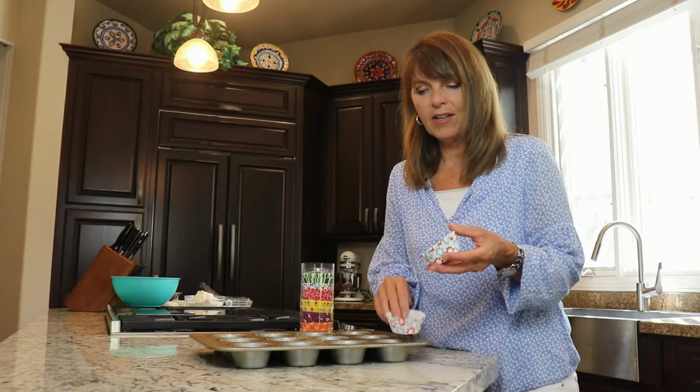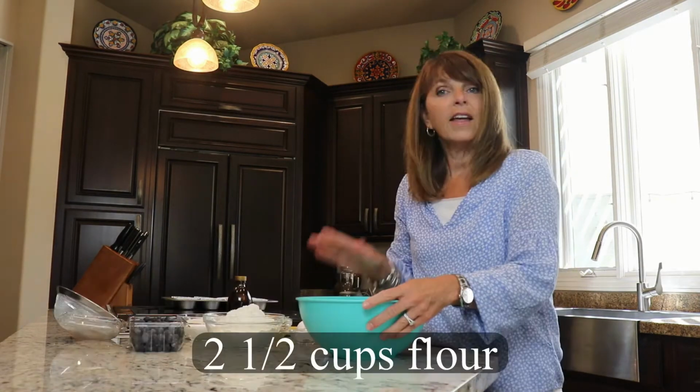I'm going to take some paper liners and just line my muffin pan. Okay, so it's all lined and ready to go. And now for the batter.